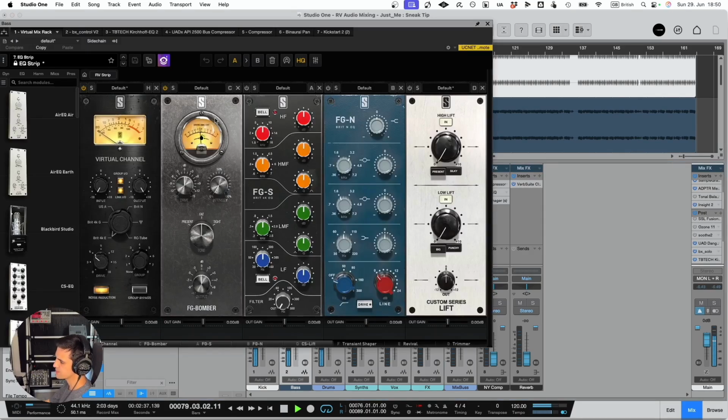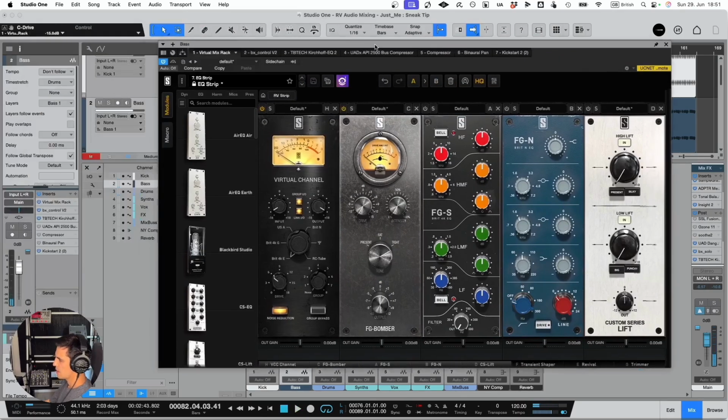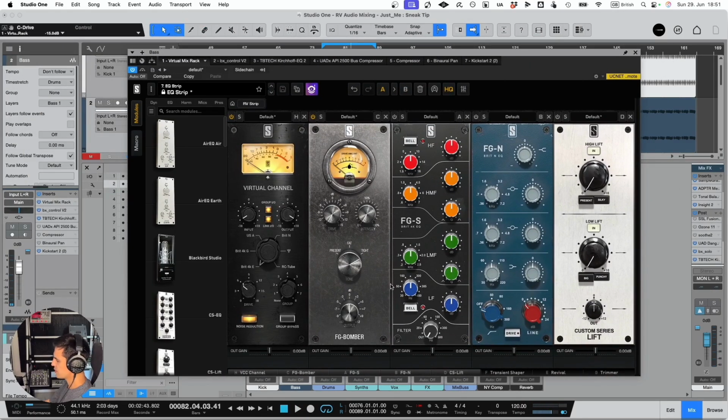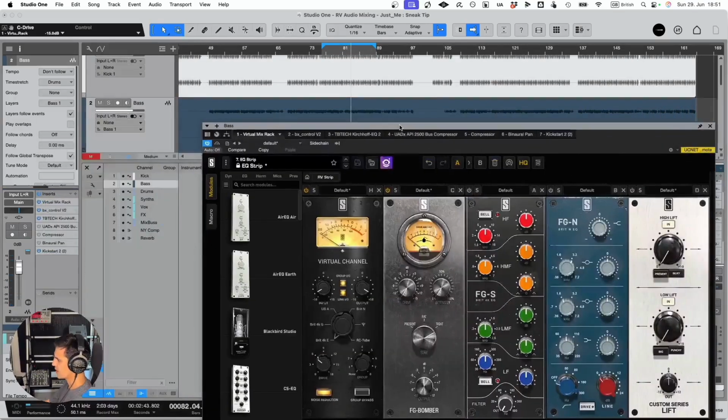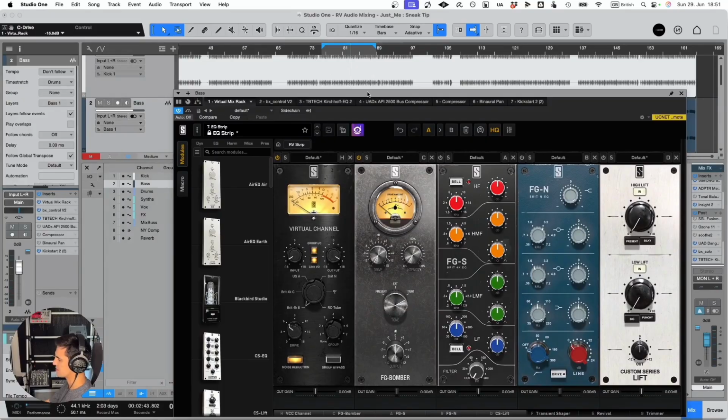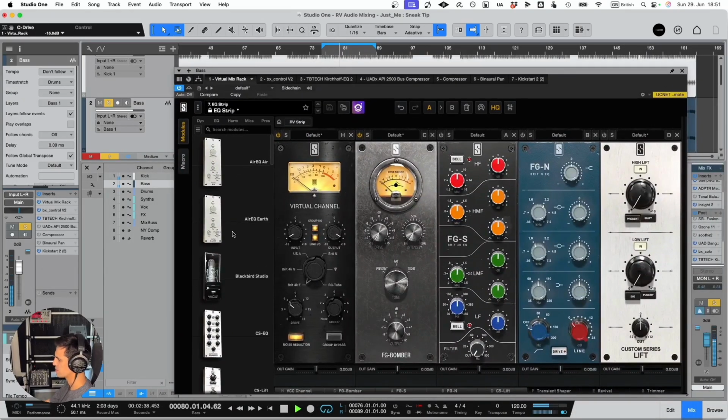Let's go to my bass. This is a saturation module as well, with different processing and tonalities, so each one just affects the sound differently. Let me show you if we drive it hard.